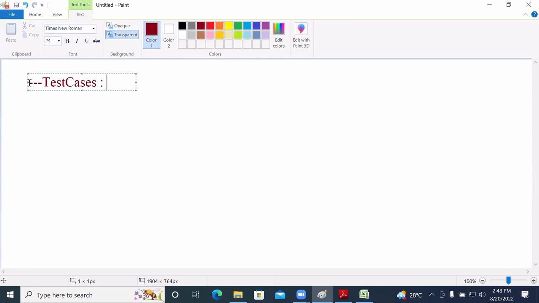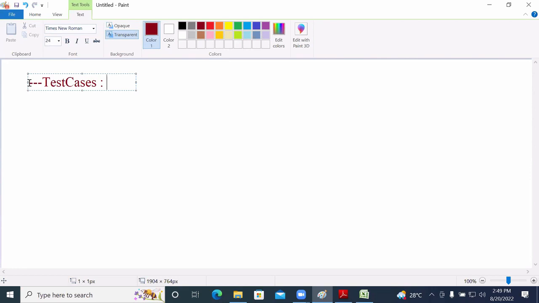Okay. While documenting the test cases, for the steps you are writing, we need to see that there are not more than 20 steps.